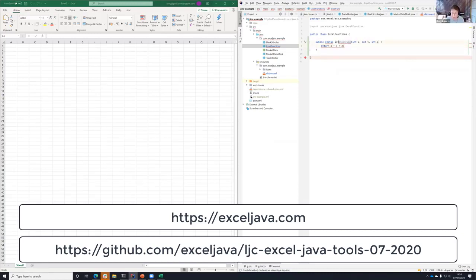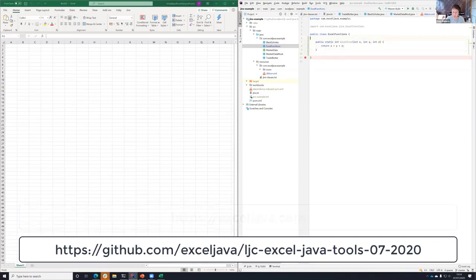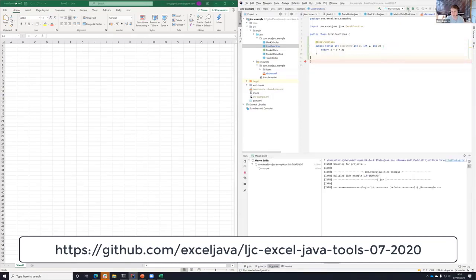So let's say that's some amazing bit of analysis, and I wanted to expose that to Excel. All I have to do is add the Excel function annotation, and that's it.